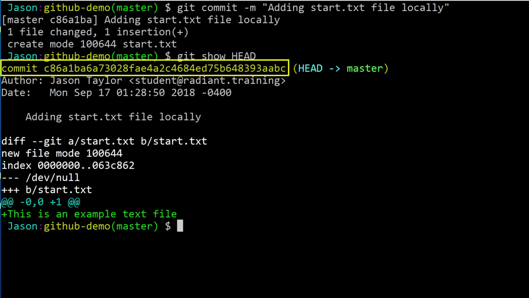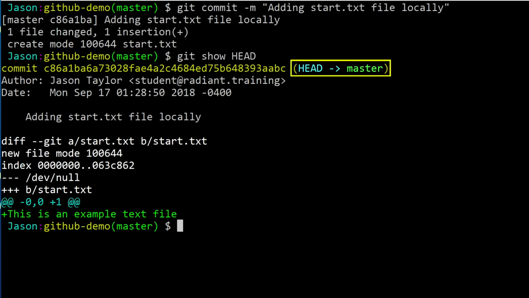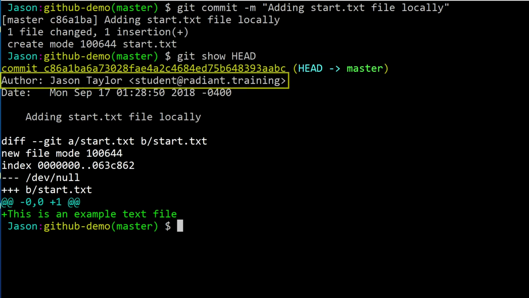We start off on the first line with the word commit followed by the actual commit ID. That's the full SHA-1 identifier. We also see in parentheses that our HEAD marker is pointing to master, the last commit on master. Underneath that, we have the author information, which is myself.